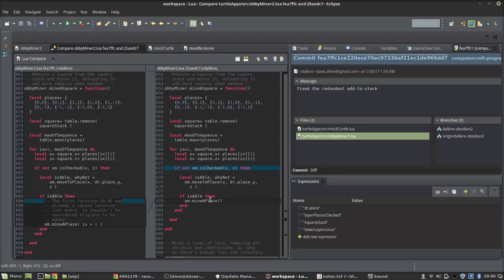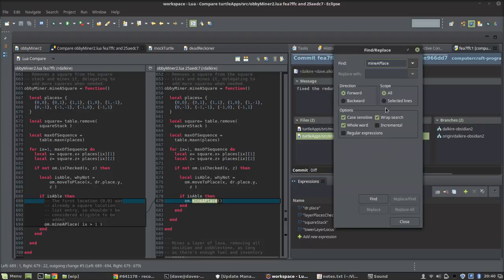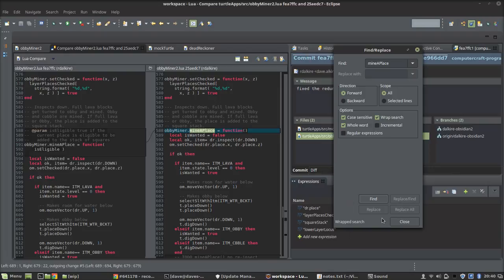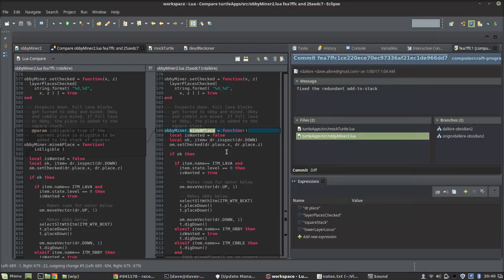All right, and then it calls minus place in this scenario. So you get it? It's in the middle of this 3 by 3, and goes to minus place. All right, and it's going to see that either there's lava or there's obsidian there.